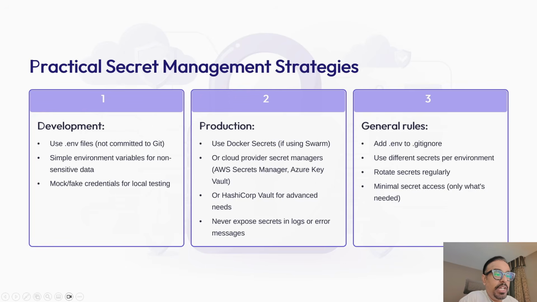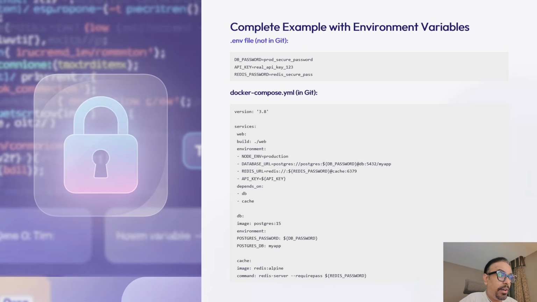Next, give each service only the secrets it absolutely needs. Don't give every container access to every secret. Many times, if you are using a container, suppose I am using a web container, why would it require access to the credentials of the database, right? So I should not give that access to that specific container or the worker node which is trying to access it. Instead, I can have only the server which has the database installed on it. And these practices protect your application and data significantly in real time.